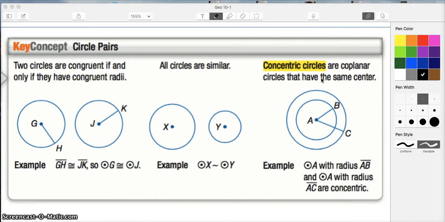And I don't think I said that when I gave you the definition, so sometimes I also like to read through this. I didn't say they were coplanar, meaning they're all in the same plane. I'm picturing those windmill thingies that you have outside, that sometimes you start off with concentric circles if you lay them flat, but if you hold them up, they kind of form like a globe-ish type thing. If you don't know what I'm talking about, don't worry. Just know that they do need to be in the same plane. Concentric circles have the same center and are in the same plane.